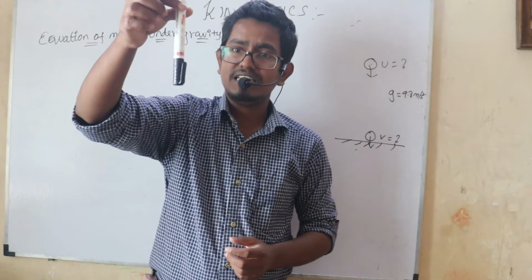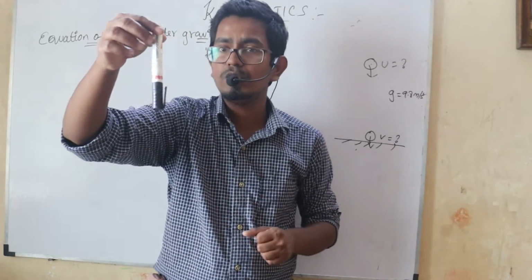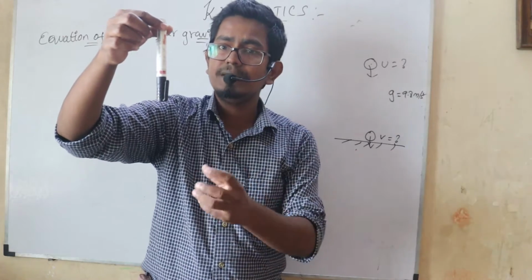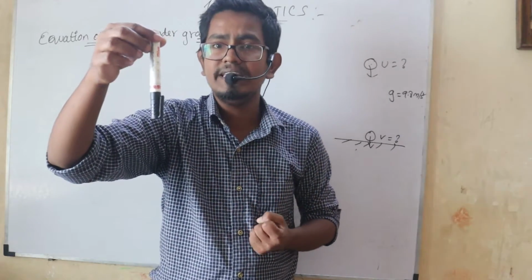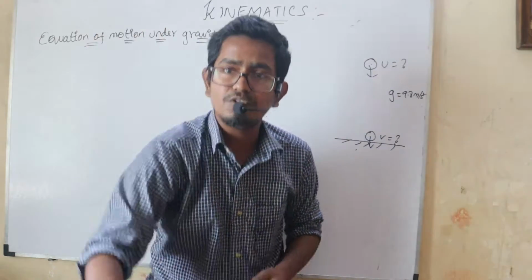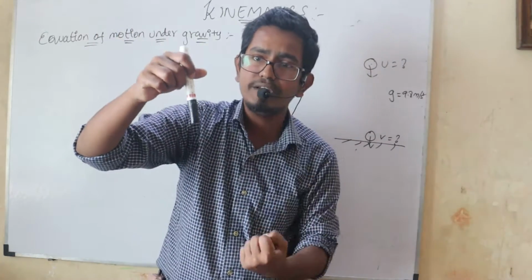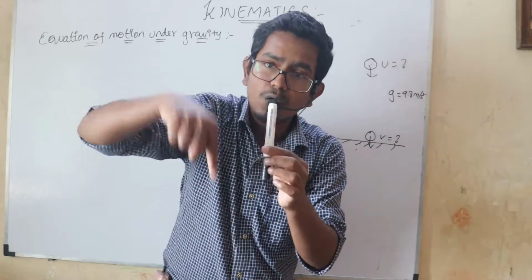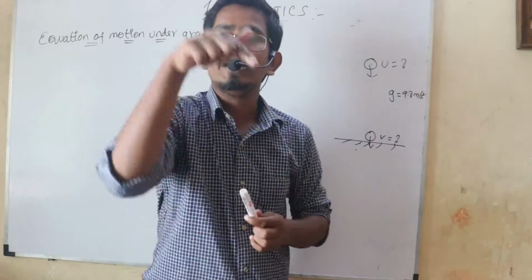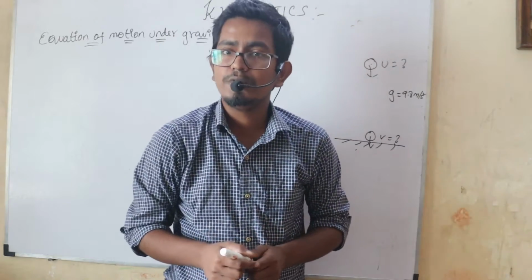So that means it is experiencing force. In the force, you know the formula, F is equal to ma. That means whatever the force direction may be, that is going to be the acceleration direction. Right? You can see here it is a gravitational force. Gravitational force is pulling down. That means my force is in downward direction, so my acceleration due to gravity is also going to be in downward direction.